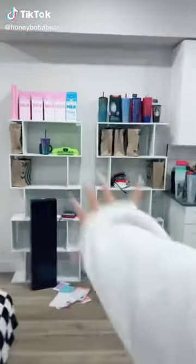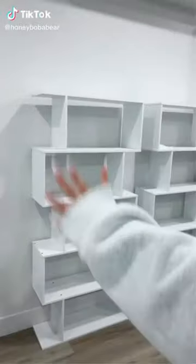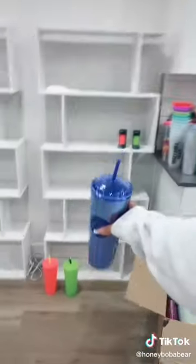I think it looks better without the rug. I'm finally gonna unpack my Starbucks cups - I'm so excited. I'm gonna move all this to a different corner and deal with it later. I actually have a lot of space now. I'm gonna take all the cups out and lay them on the floor.